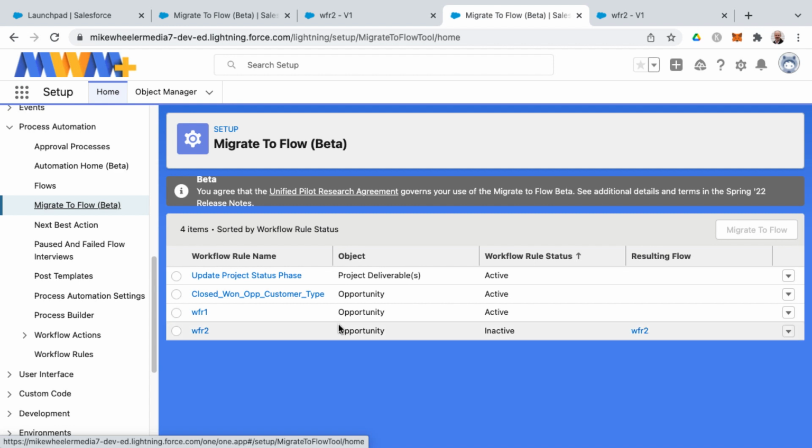It remains to be seen how this will be handled, but as you can see from this quick demo, there's a lot that's not supported yet. And so I look forward to hearing more, learning more about the migrate to flow functionality coming from Salesforce. And don't abandon your workflow rules and your processes quite yet. And also know that many of these workflow rules that you have out there, legacy in your system, will probably have to be manually recreated rather than relying on this particular tool, at least at the time of this recording.